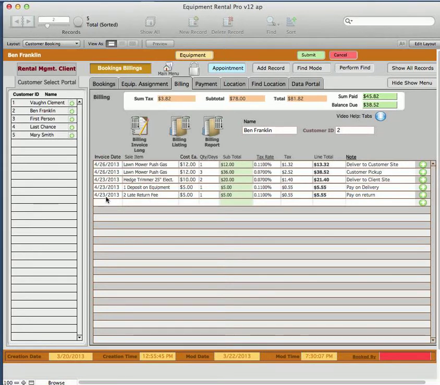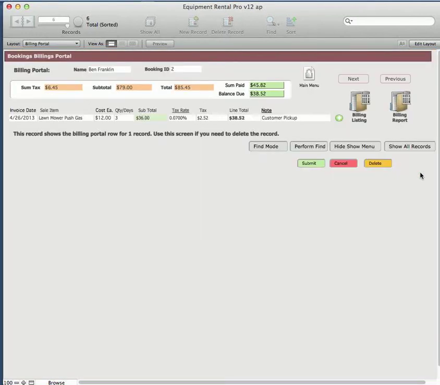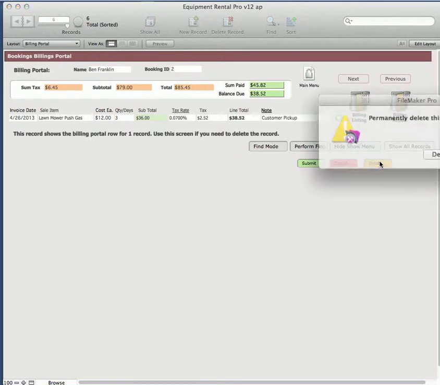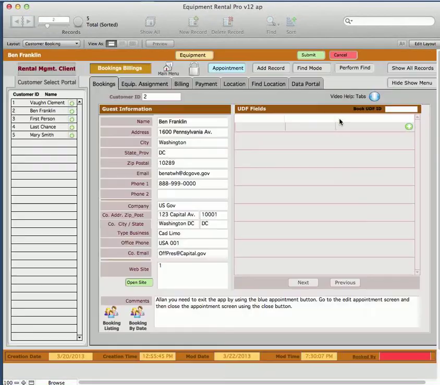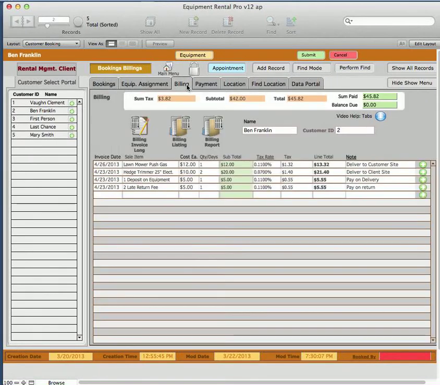Now, just to show you how you would remove something if it was an error and you did not want to put that line item in, I would go up to the item I just did on 426. I'd come across, click on the green arrow, come to this record, and you'll see that's the item, verify it, our 3 days at $36. Go over to delete and delete that record. That would delete the record. Now you can return back to the billing, look at the billing invoice, and you'll see that it's disappeared.